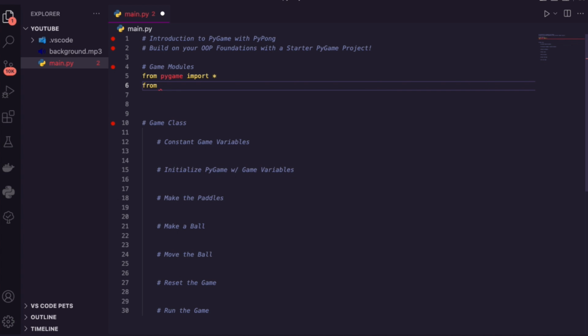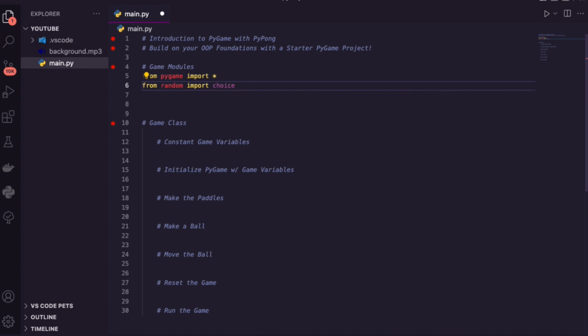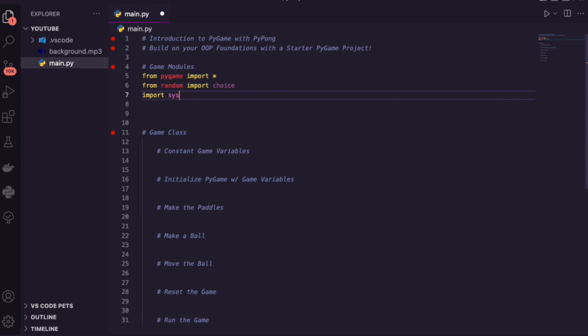I'm going to tap into random, and I'm going to say from random, I'm going to import choice. I'm going to use this, as well as I'm going to import sys. This is going to allow us to exit and close our game more fluidly. These will be the 3 outside modules we'll use. Really, it's just one function, choice. This will allow us to choose a random item from a list or an iterable. PyGame, the entire PyGame, and then sys for exiting our application.